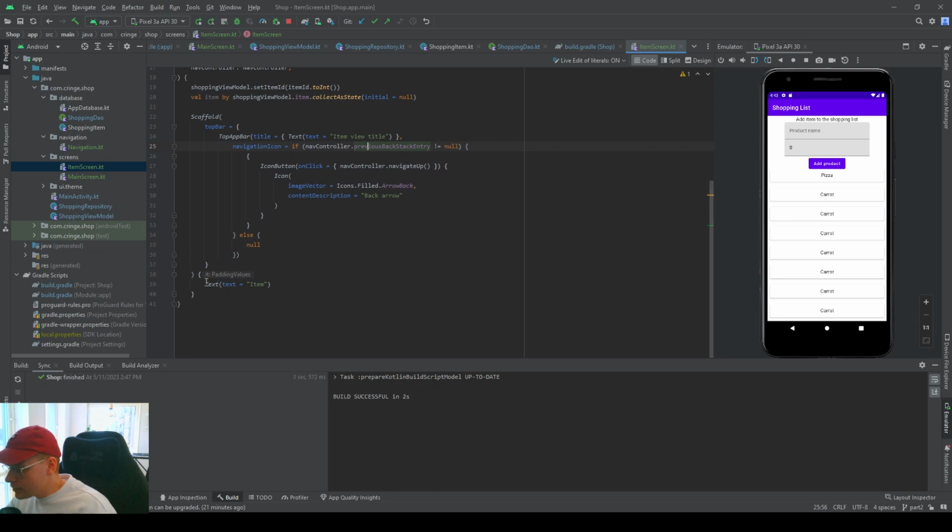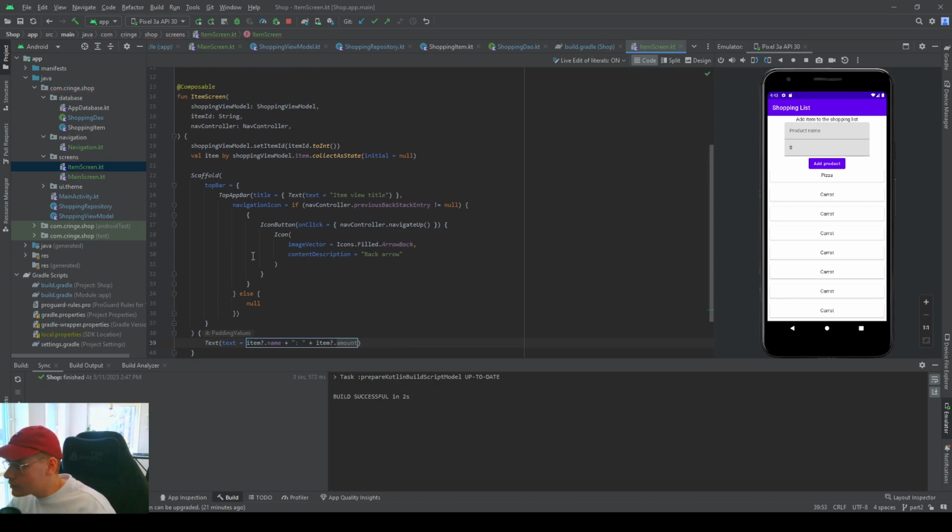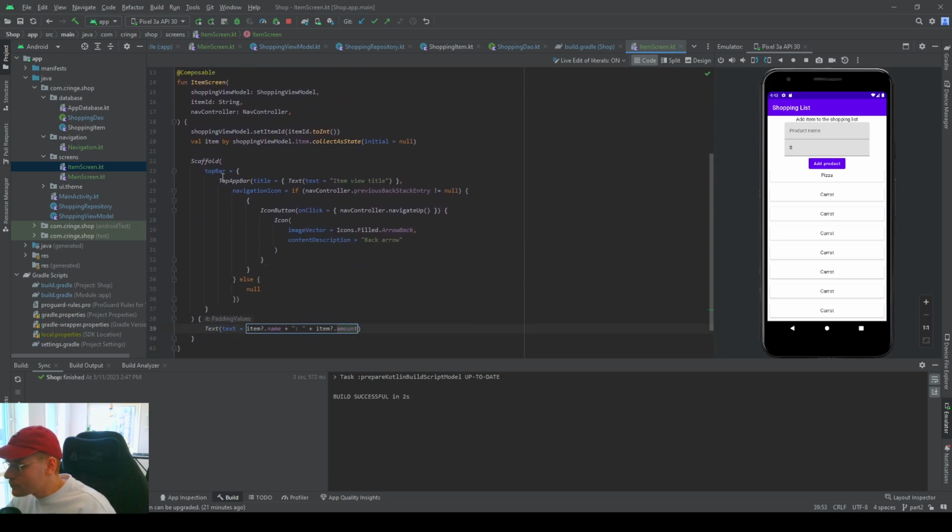So in here we're going to make a new text, and this text is going to be equal to the item's name, and I'm going to write it optional here if it has an item. And I also want to write it like this, that I want to have the name of the item plus the amount of the item. So like so.